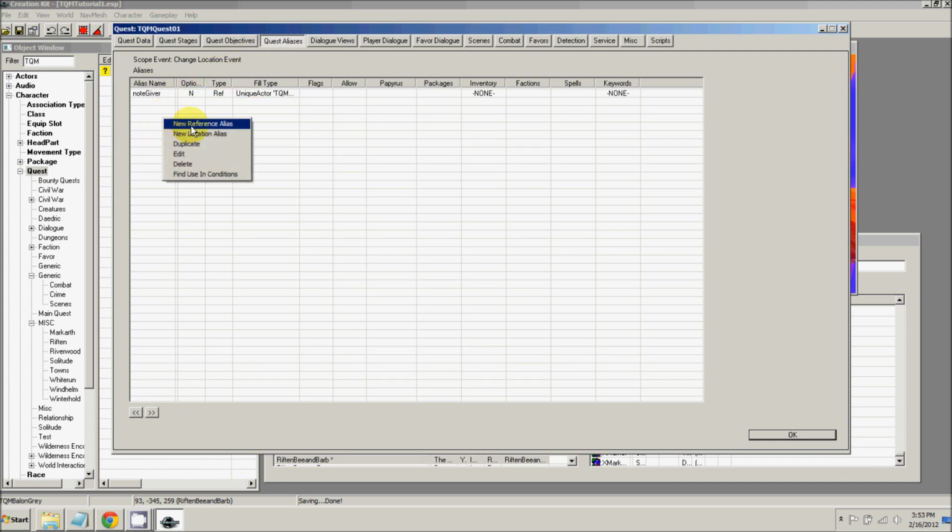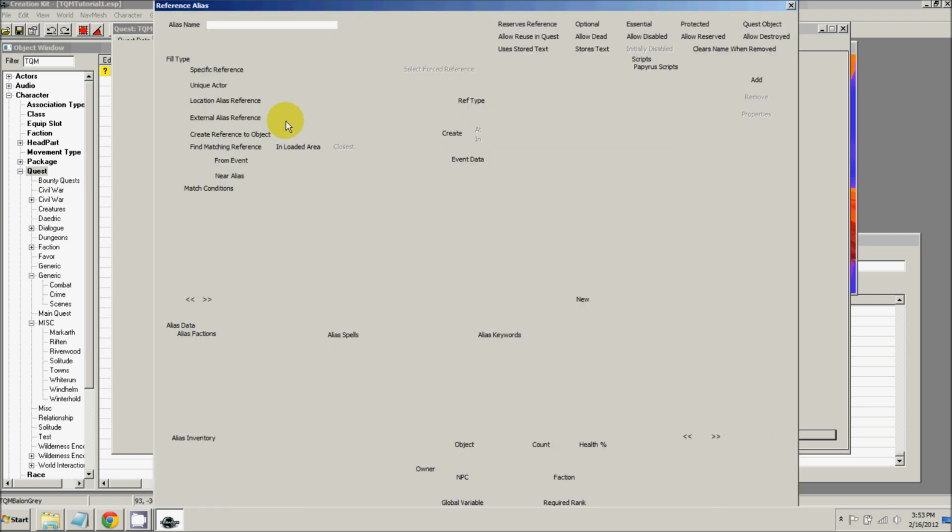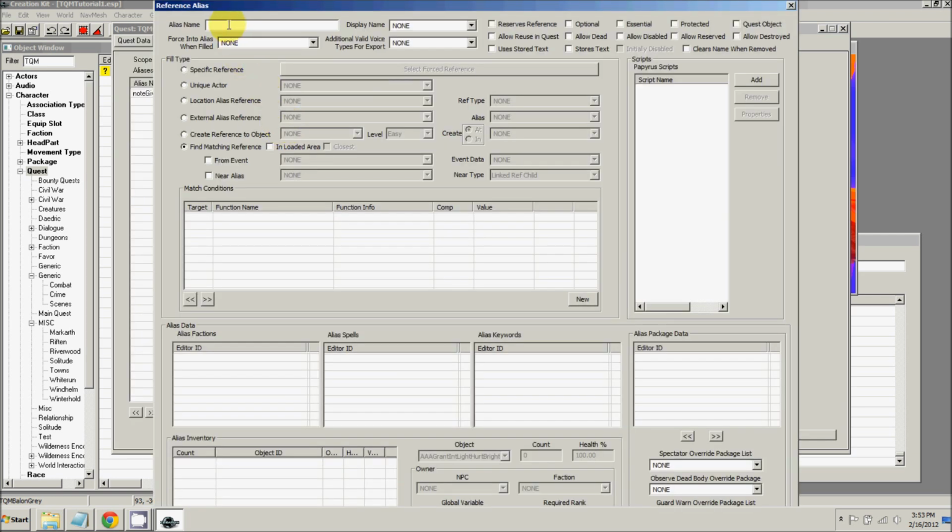Now we need to add an alias to point to the note. So we're going to make a new reference alias again. This time give the alias name note, and then we're going to use the create reference to object. We're going to select TQM note as the object. Ignore the level. We're going to say create in, and we're going to create it inside of note giver.